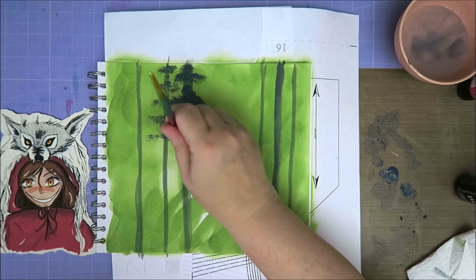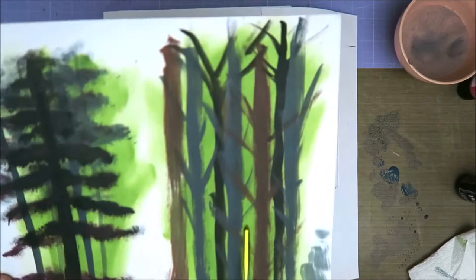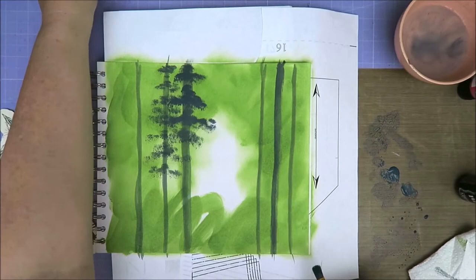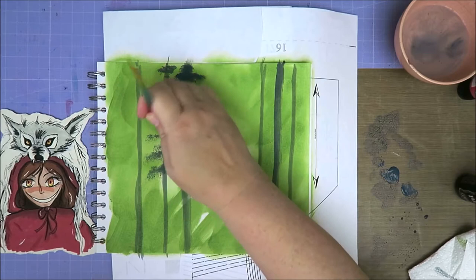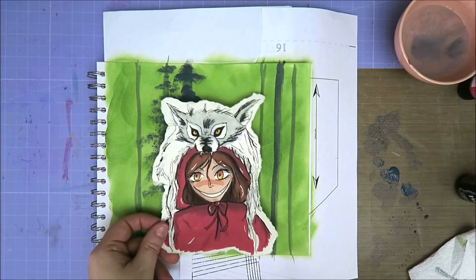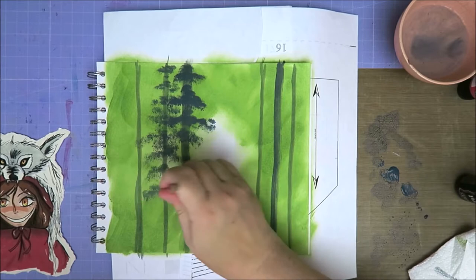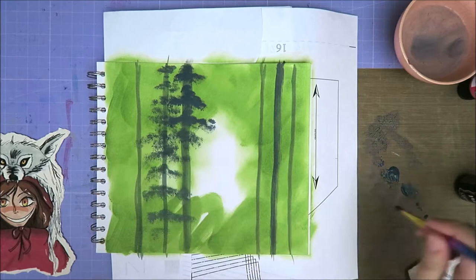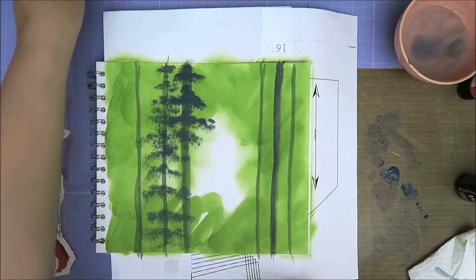What do you think — is it starting to look like trees? It is a bit, right? These are the simplest trees you can make — just a line and a few lines to the side. But to be honest, I like this way better. So I'm going to make a few of these gray ones in the background. Once I finish this one, I'm just going to do the rest off camera. This one I'm not going to do any further because Little Red Riding Hood is going to be over there. I hope this is going to work, but it is nice to do something you have never done before — because why not have a bit of fun? I'm happy that my daughter showed how to do this, because still her tree looks way better than mine.